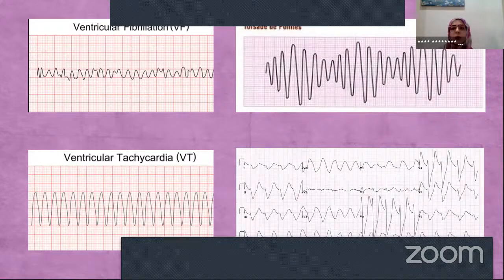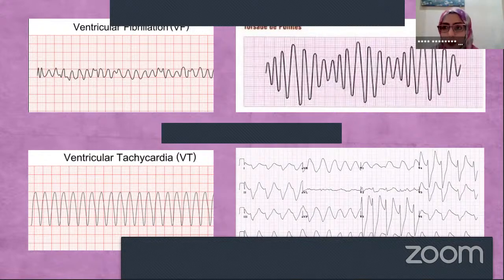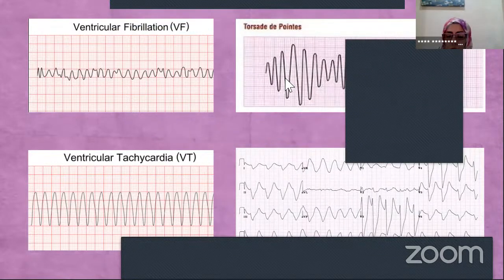Flutter? No, dear Kiana, it's not flutter. If you want, I can, in another session, explain about all heart rhythms for you. But this is just for differentiating from other ventricular tachycardias, okay? We have another answer. Yes, please. Torsade? No, Torsade is the one that I showed here on the right front part. Okay, Torsade de Pointes.